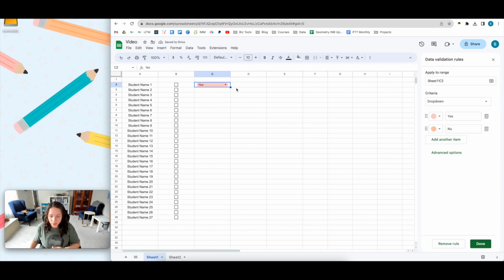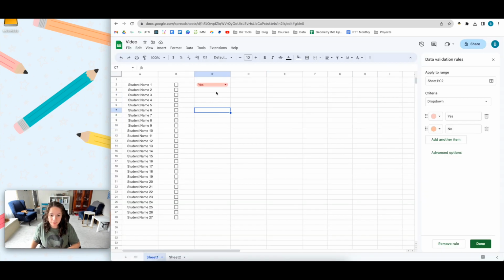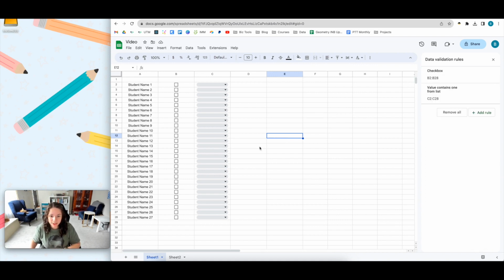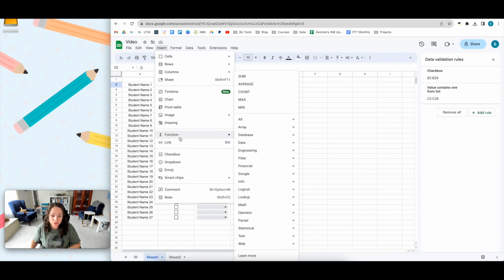If you want to get rid of it, if you backspace on the cell, oh, it did not like that. If you put an answer in and you want to get rid of it, you can backspace and that'll clear that out. And just like with the numbers and the checkboxes, if you click and drag down, it's going to put that drop down menu in for everything. So this was something that was really complicated before, and they made it just so much easier. So it's really exciting.